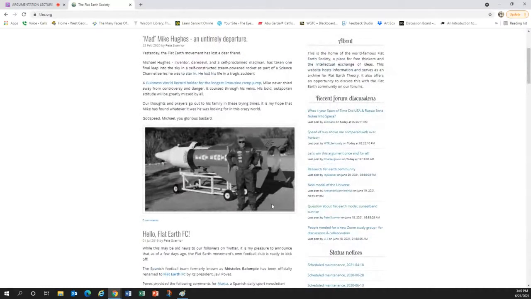So it is kind of sad, but maybe don't build rockets in your garage. Maybe leave that to the engineering professionals. And, I mean, good on him, I guess, but it seems a little insane. Needless to say, he never got high enough to prove that the earth was flat, and now he's no longer with us. So, take it with a grain of salt, but this is out there.